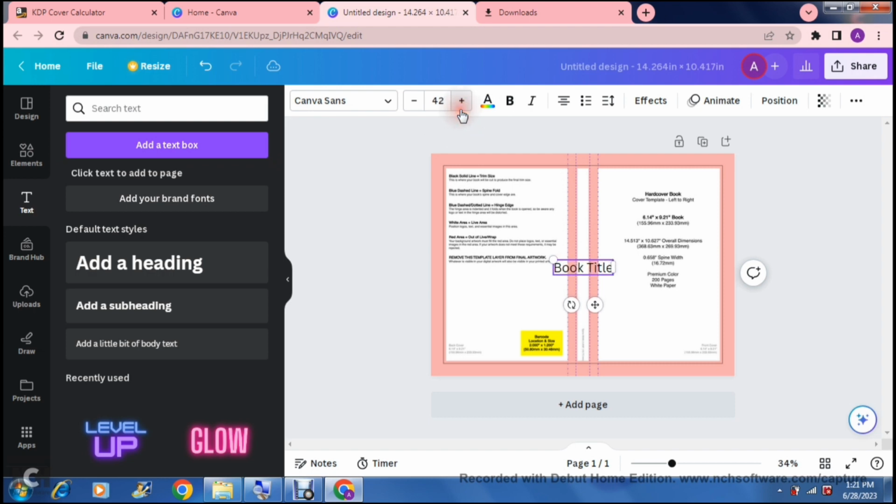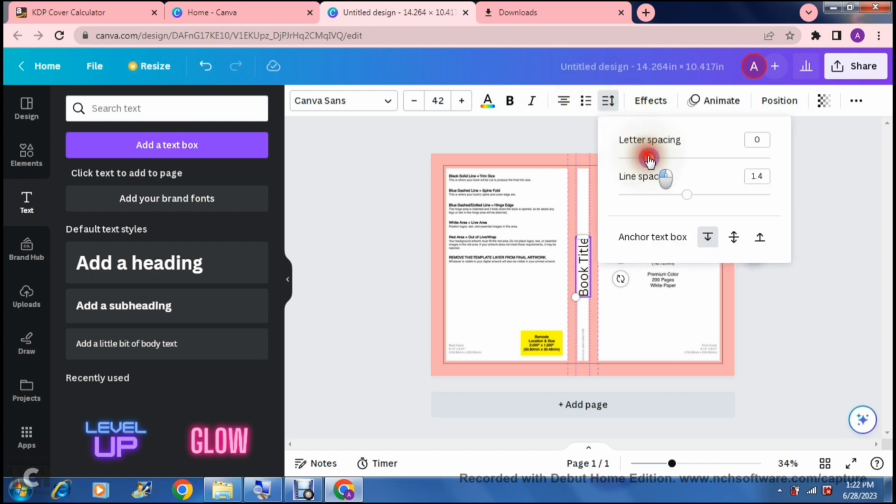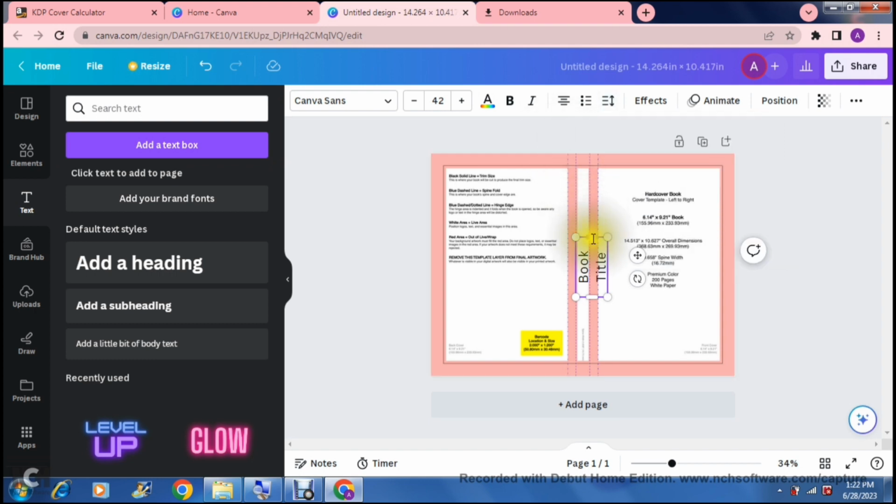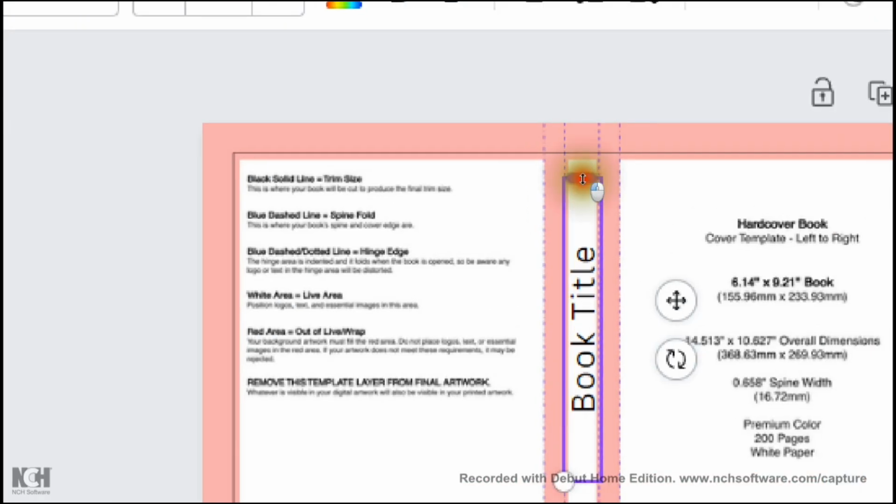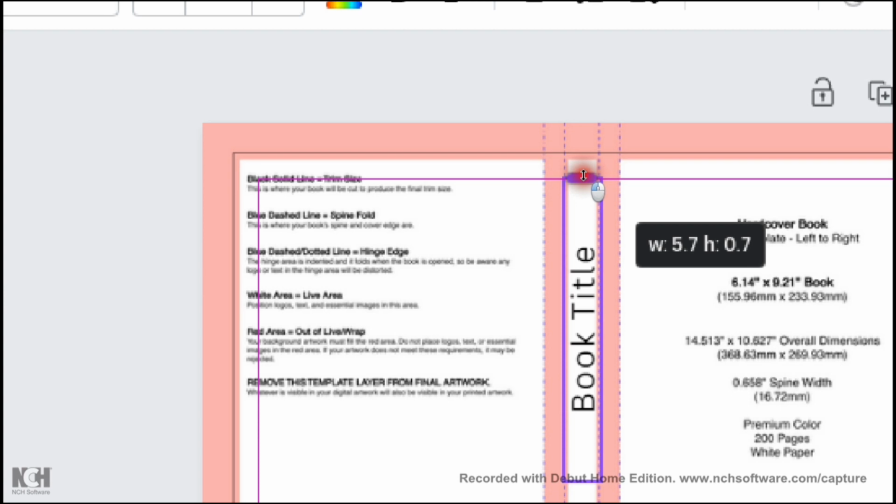So let us make that a little bit larger, and then we can rotate it. We can now change the line spacing of the letters, as well as, if you have more than one line, we can just change it right over here. And we can also just increase the size of this box so that it is a little bit longer. Right over there, as you can see, Canva gives you little measurements or alignments. As you can see, they have given you the purple line over here to tell you that it is in line with, or as it is center with this page.